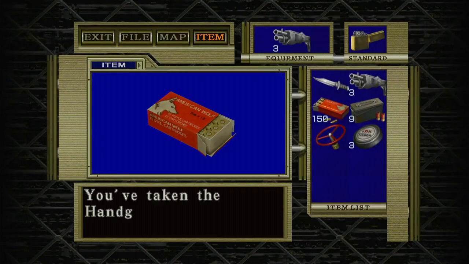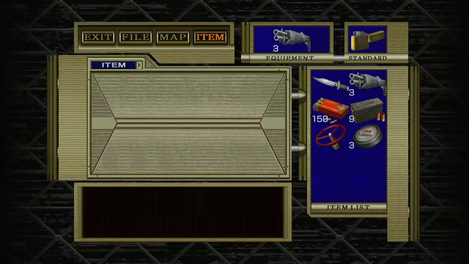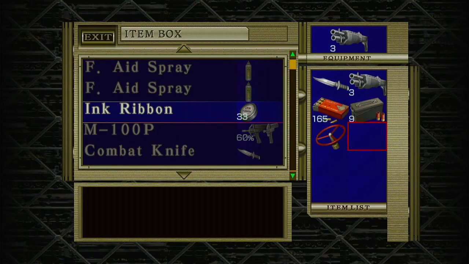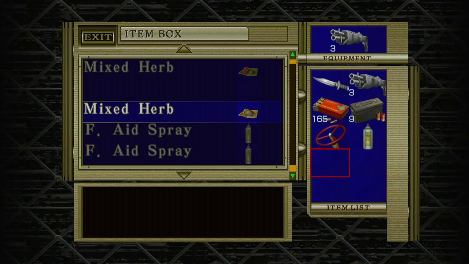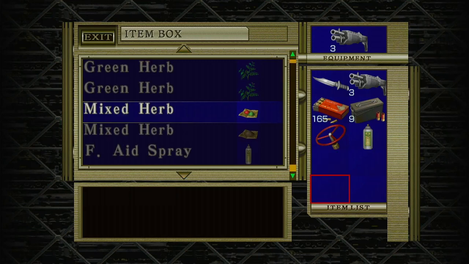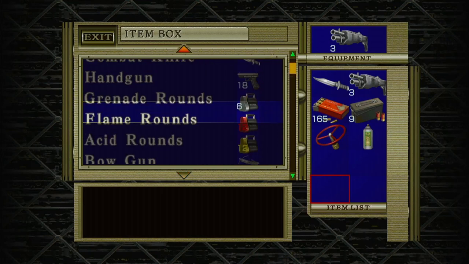Okay. Got two ammunitions here. Wow. We're getting tons of these ammunitions, even though we don't need to use them at all. Pick it up. There we go. What the fuck's wrong with you? Okay, I definitely need some herbs. Some herbs. You know, I'll just use a first aid spray. Why not? There we go. Anything else we need? No.